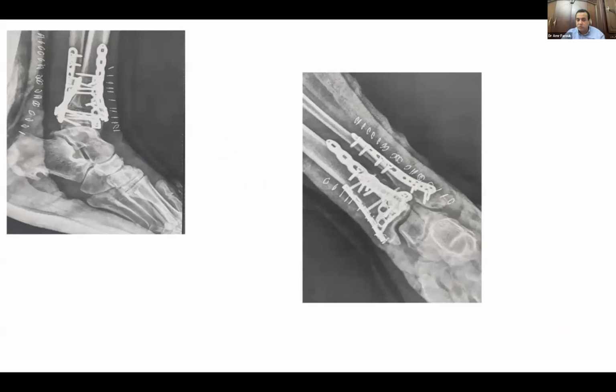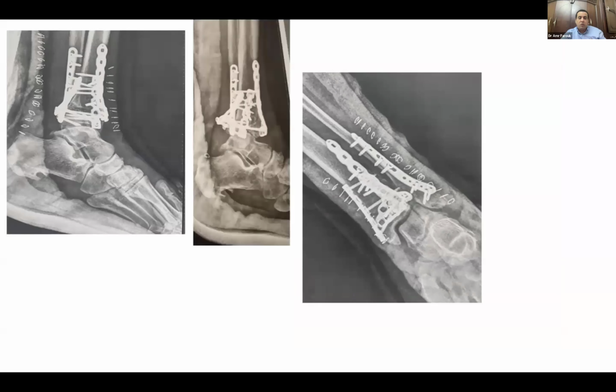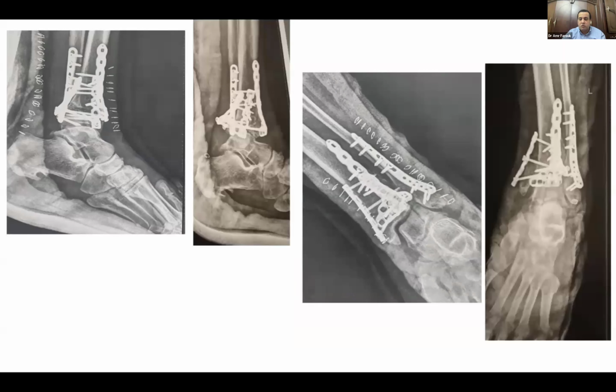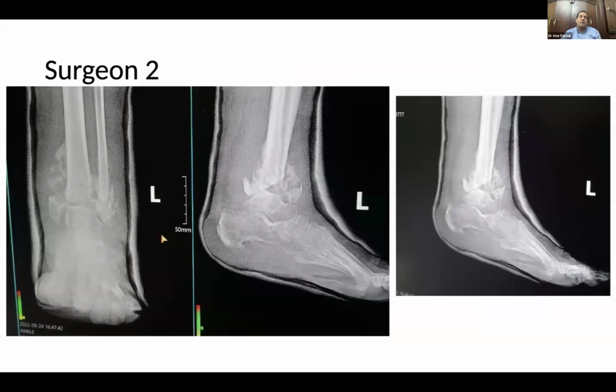Okay, let's go because I think we are ready with the next speaker. So we go rapidly through the case. Although the first lateral view was good, this is after failure. The first anteroposterior view was good, this is after failure. So what was done is that she went to another surgeon, which took everything out. All the hardware was taken out, and this is what the condition is right now.